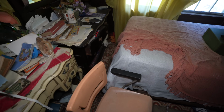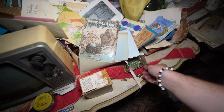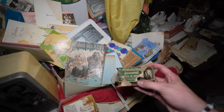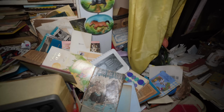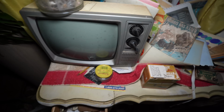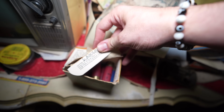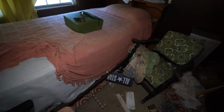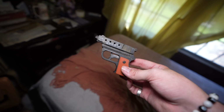More religious statues. And this is probably the guy's room, I'm gonna say. Seeing a box of ammunition here. They definitely own guns. Might even be a gun left in this house. A lot of little books. Look at this little TV here. Check out this. There's some shotgun shells. There very well could be a gun in this house. There's a little plastic gun. So there we go. We found our gun.